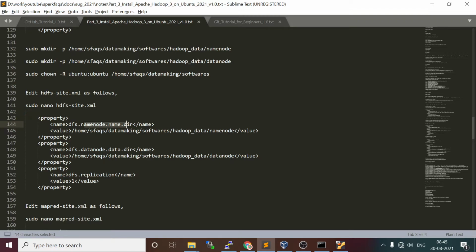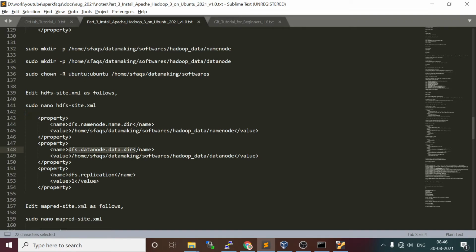Similarly there is another component called the data node, which actually keeps the actual data or blocks inside HDFS. To maintain the metadata in the name node and the actual data in the data node, we have to create a separate directory for each and provide it to the property dfs.namenode.name.dir, and similarly dfs.datanode.data.dir.